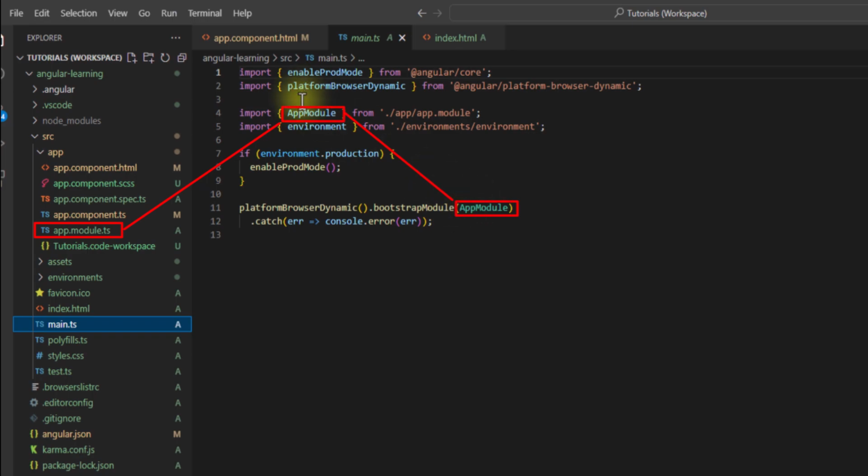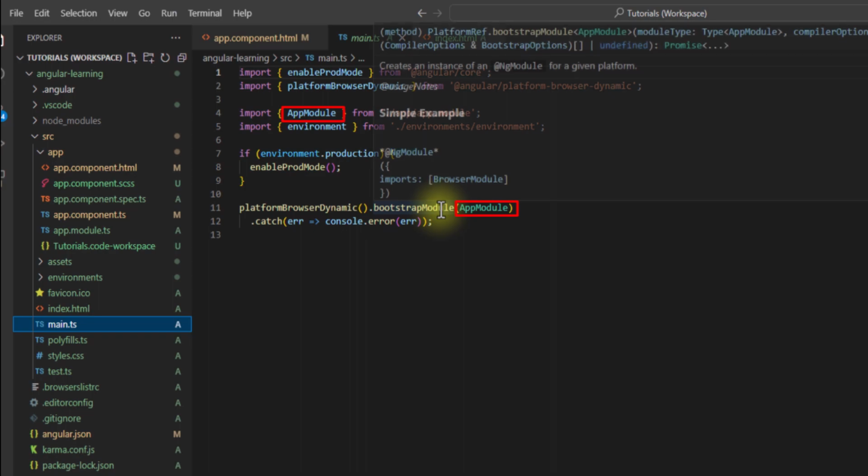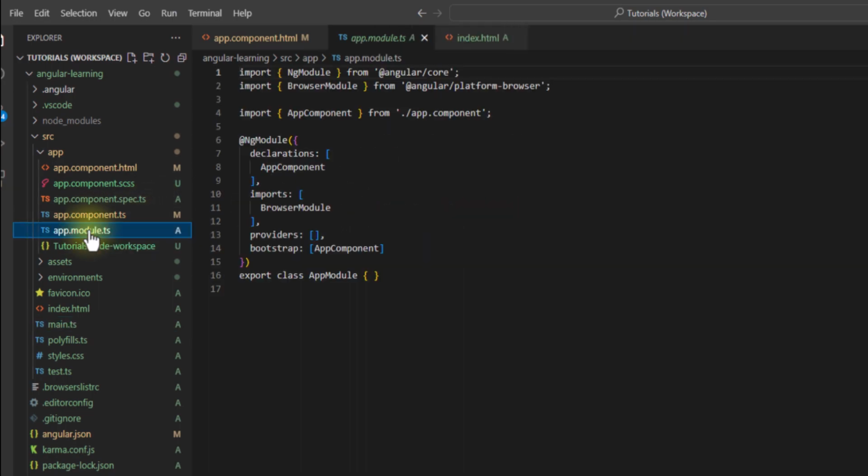You can notice that here you have the app module, and here the app module has been imported. And notice that here you have this file, the app module.typescript. So this application is being bootstrapped, and the app module is passed as an argument to this bootstrap module function. And if you check the app module, you're going to see that you have this bootstrap and it reads the app component. You can see that in this declaration, we have the app component that has been registered here. But basically what is in this bootstrap, it reads the content of this app component.